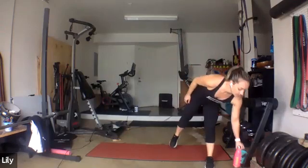And then circles. And reverse. And shake the legs out. Take a moment here. If you need to grab a quick sip of water, or make sure your water is nearby. Go ahead and do so.